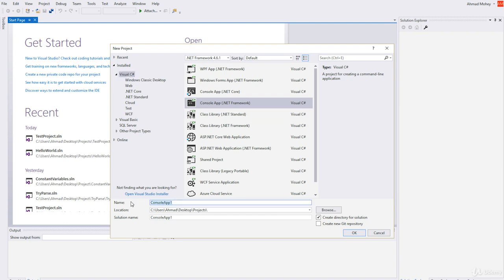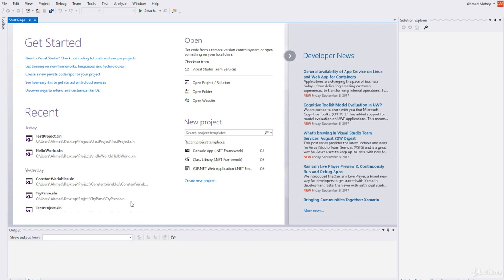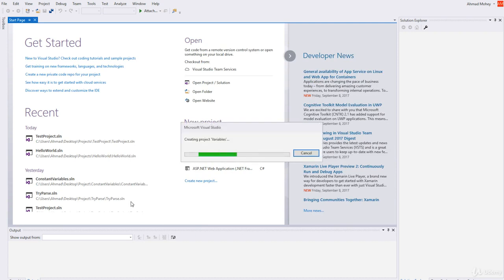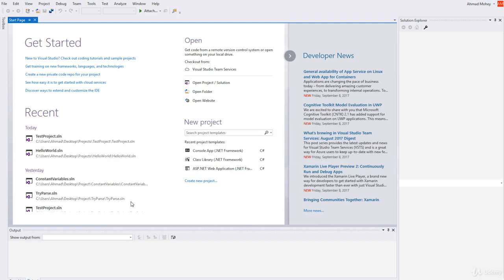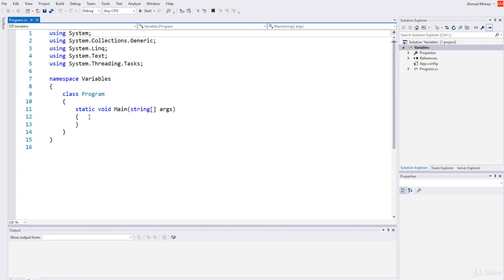I will call it Variables. It's creating the solution and the project as we have seen in the previous lecture. Now we have it. Let's go ahead and start typing.